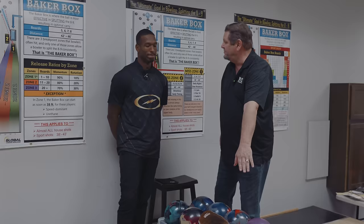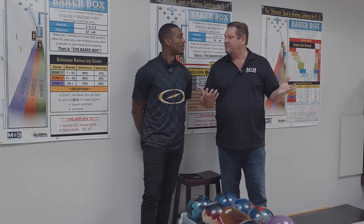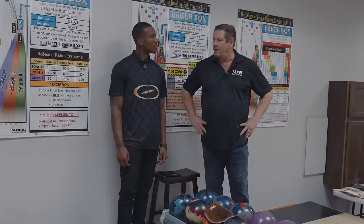So part of picking balls has to match some of your personality as a human. If the ball doesn't fit how you bowl, you can't throw it. They say the way you do one thing is how you do everything, so it shows up everywhere. Right. If I still bowled a lot, I'd be throwing Gems and I'd be throwing Realities. Balls that are super strong so I can throw it hard and not try to make my ball hook or pick up. I want my ball to pick up in spite of me. Anyway. Right. Okay, so let's see how the Power matches up.